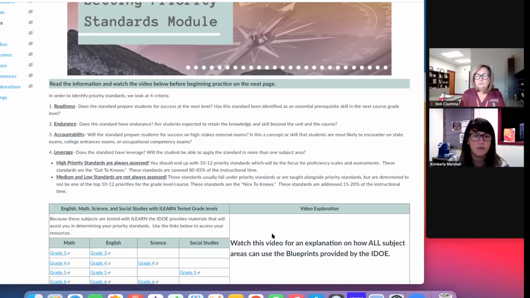So as you go through this, whether you have a blueprint or not, you are going to notice that understanding this criteria is really going to help you understand why something is a priority standard. You'll also see that you're going to need to look at some of the standards below and above grade level, because there is a lot of vertical articulation, especially when you're looking at the readiness criteria or the endurance criteria.